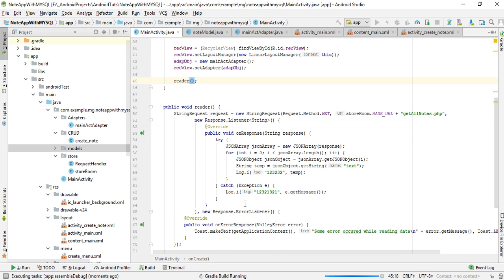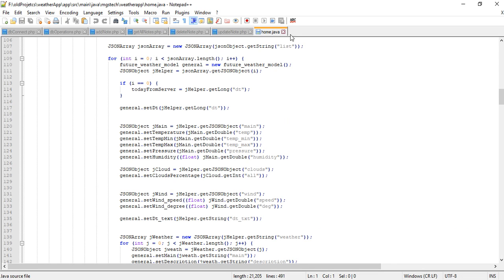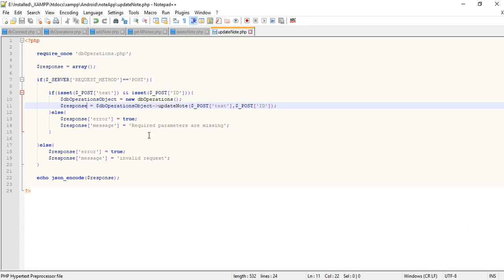There is a little issue in our API. We cannot determine whether our request is successful or not, because there is no parameter or variable from which we can tell. So we have to copy this response error from here.